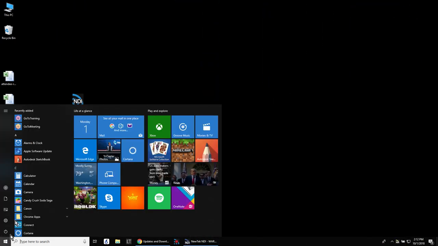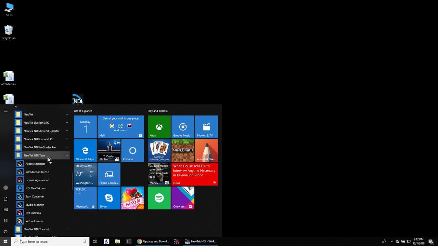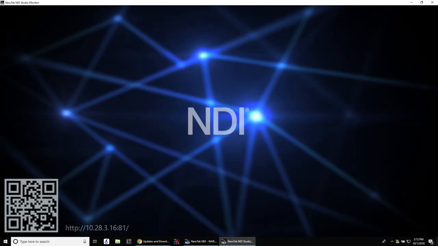So starting off over here on my laptop, let's go ahead and find the application, which is under NewTek NDI Tools. We'll go ahead and run that. And first thing I want to mention is, as soon as you start up NDI Studio Monitor, you'll see that we have a QR code here at the bottom of the screen, or an IP address. Now that's for if you want to control NDI Studio Monitor off of any wireless device. So you can just scan that code or enter in the IP address to say Safari on your iPhone, for example, and then you can switch any sources that are being run off of NDI Studio Monitor in your studio environment. So kind of a wireless way to change some of these sources.